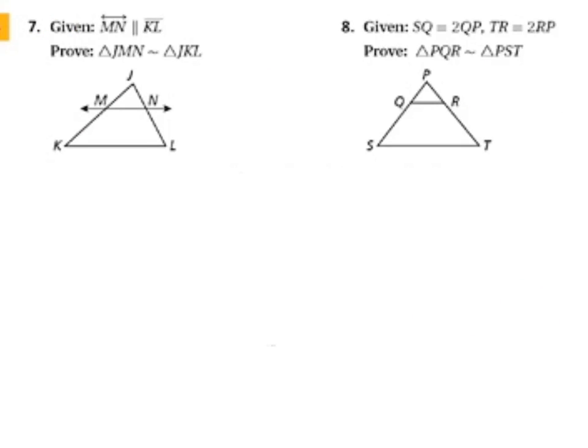And these next two problems, they're two proofs. Remember to pause the video at any time if you want to just stop and see where I'm going with it. First of all, I'm marking the given information, that the line MN is parallel to the side KL. And because of that, I've got corresponding angles that are going to be congruent. And I have another pair of corresponding angles that are going to be congruent. So that gets me angle-angle triangle similarity. And that would be the whole proof.